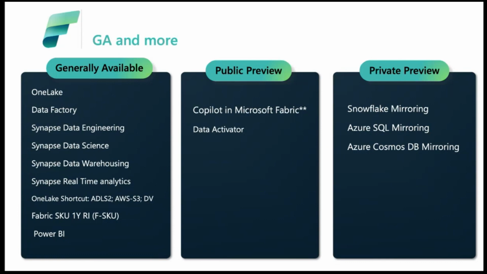So these are some of the things that were GA. There's more than this, we're going to get to some more, but it's a huge amount of things. This first list of generally available things, OneLake, Data Factory, Synapse Data Engineering, et cetera, and the OneLake shortcuts, is really the announcement of Fabric going GA. Fabric is our data platform, and I have some slides to explain that, hopefully quickly. I've heard people think it was a rebranding of other stuff or is just marketing. No, it really is a re-architected integrated platform.